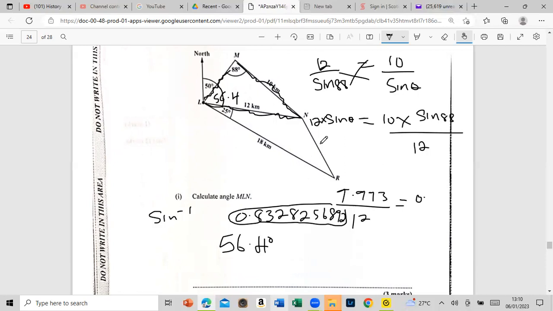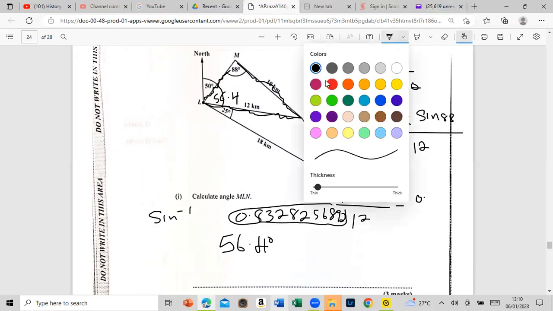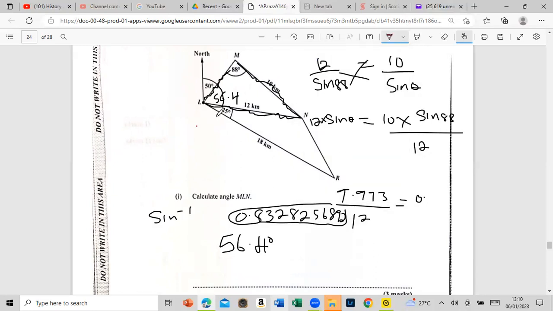We could use the cosine rule or the sine rule again, I think. Let me see if we could use it. We know this, we don't know this, we don't know the angle. No, we have to use the cosine rule then, because we know the angle here and it's between two known sides. All right, so considering this triangle, I'll put it in a different color. Don't want you guys getting mixed up. So this triangle, we consider it.